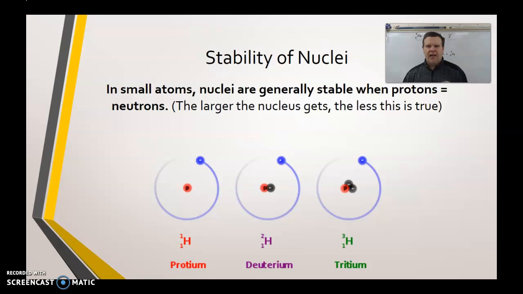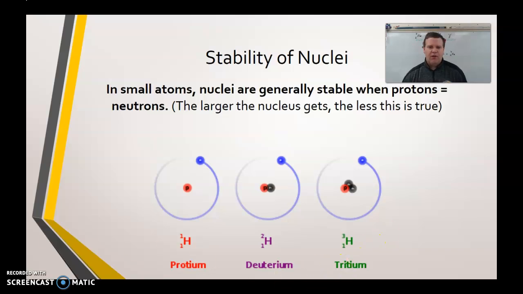So again, when you think about an isotope, it's the same atoms, they react in the same way, but they have different number of neutrons, so they have different masses. And one thing that's kind of unique here when you talk about the stability of different atoms, with little atoms, the smaller they are, the more you're going to have a ratio of protons and neutrons that are going to be equal. The bigger an atom gets, the less stable it's going to get if it has the same number of protons and neutrons. Generally, as they get bigger, atoms are going to be more stable when there's more neutrons than there are protons. So you can kind of check that out if you look at some bigger elements here.